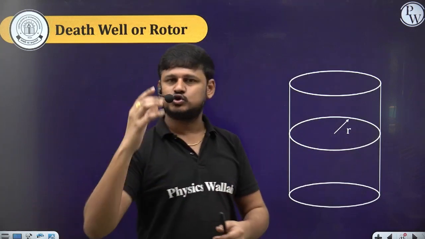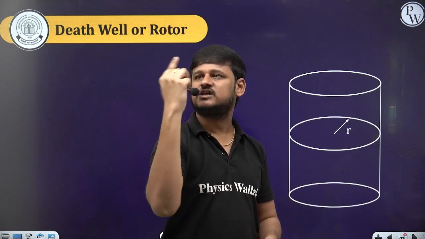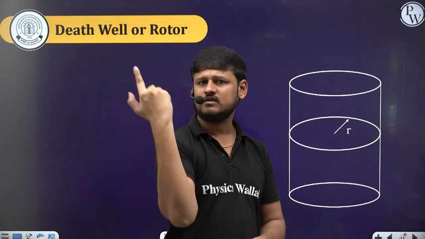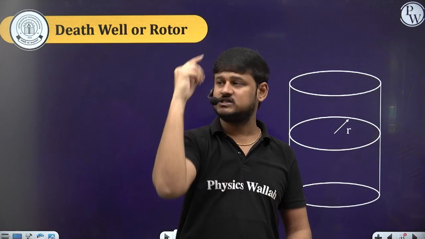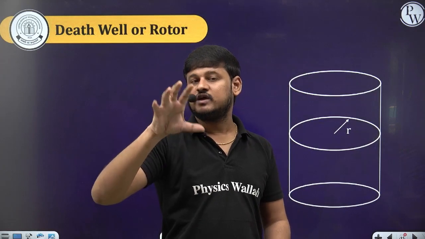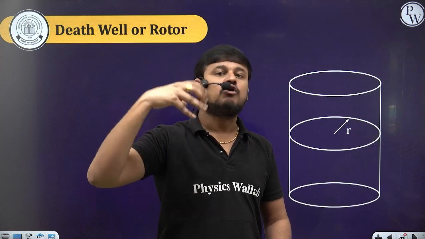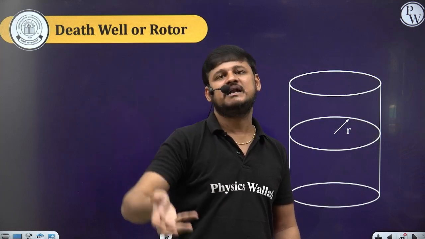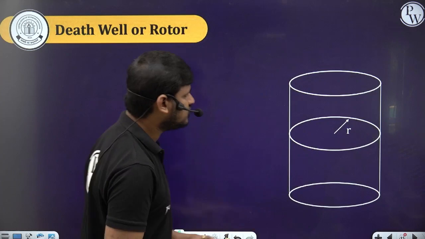Yes or no? So they ride on the horizontal surface, right? This is a cage, this is a whole cage, so they ride in that circle. They should not fall, right? So if they should not fall, how much minimum speed should they maintain? Okay, so that we are going to see here.